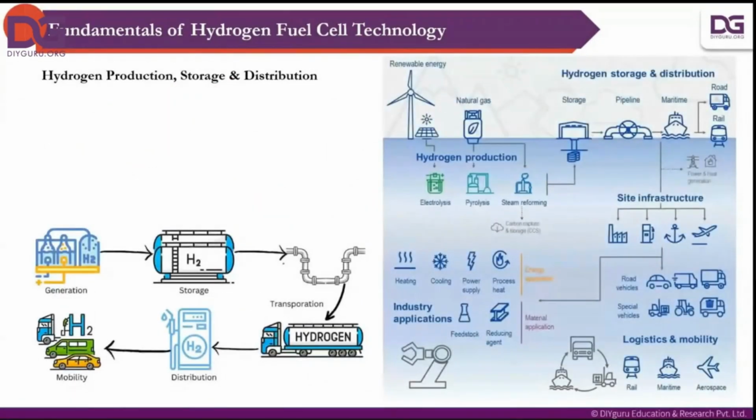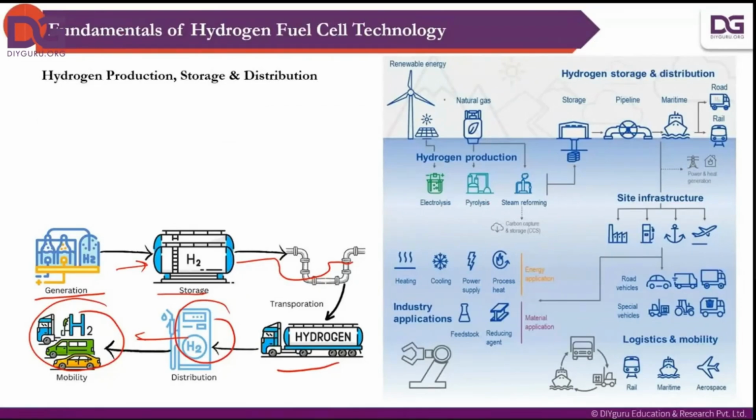Moving further, this is again the same thing, just in a different overview. We do the generation of hydrogen, then it is stored at this level. After generation, it is transported by different means, maybe pipeline, maybe tankers, then it is distributed at the stations, and then it is implemented in our final mobility sector. This is a short diagram. The previous one was explaining each process.